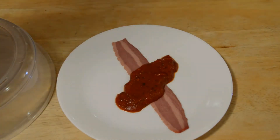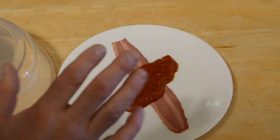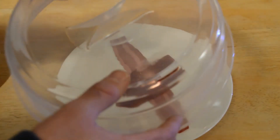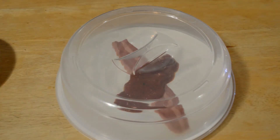I've put some items in here that always splatter: pasta sauce, which bubbles up and splatters everywhere, and turkey bacon, which pops and sizzles and makes tons of noise. Together these are definitely a good test for this cover to see if it actually works, so let's put it in the microwave and test it out.